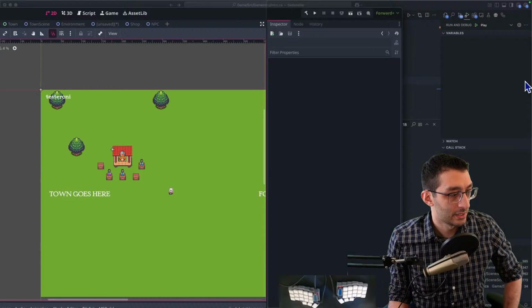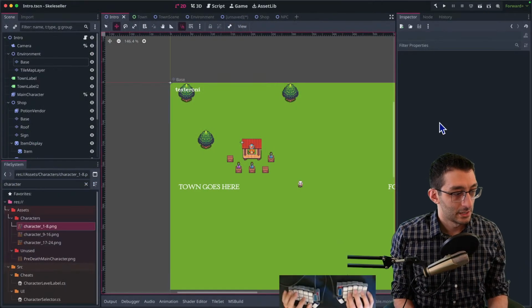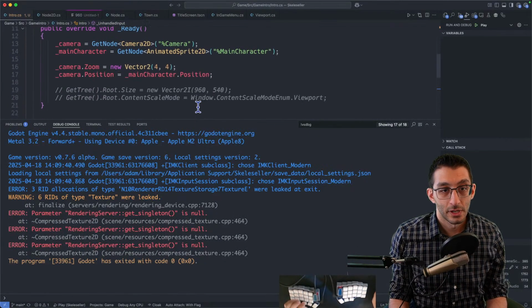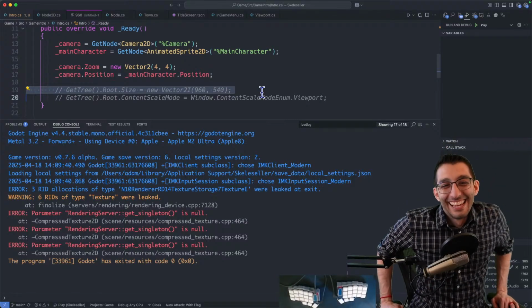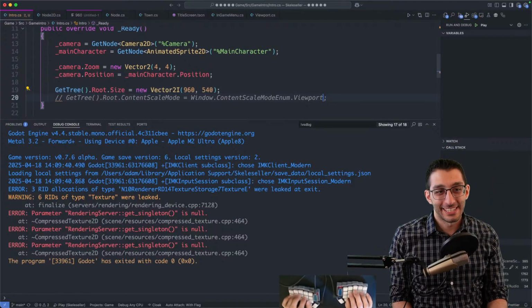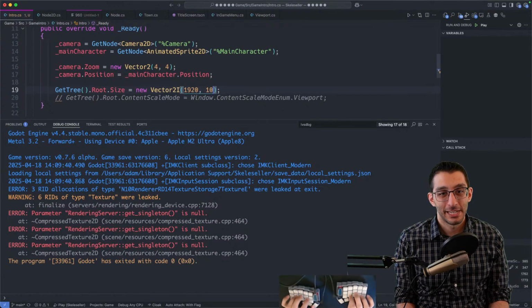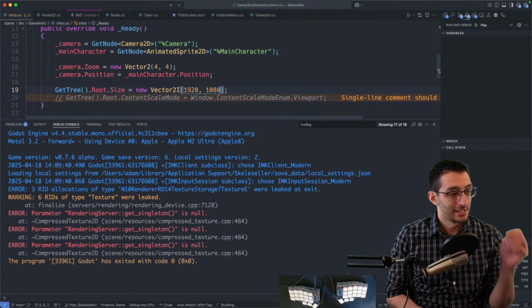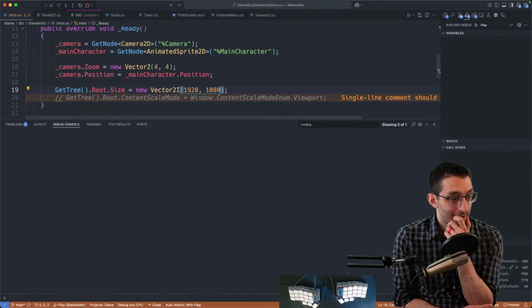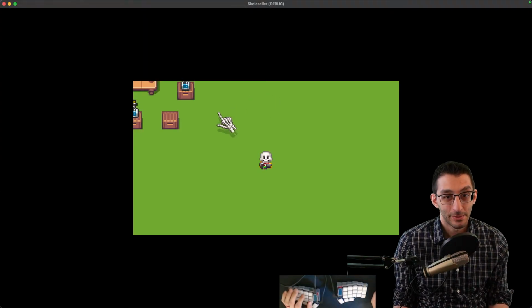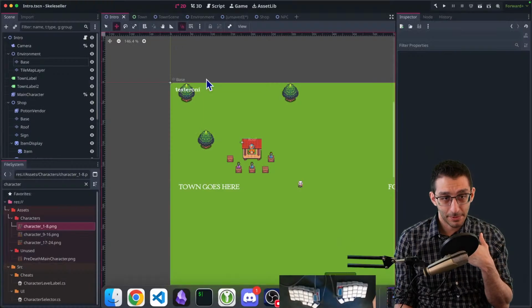I don't know what would do that. Is that what I had said in the code before? It is. I wonder if we just change this because maybe it's persisting this somehow. 1920 by 1080. Oh, maybe I have to reload it. Yeah, that's possible.